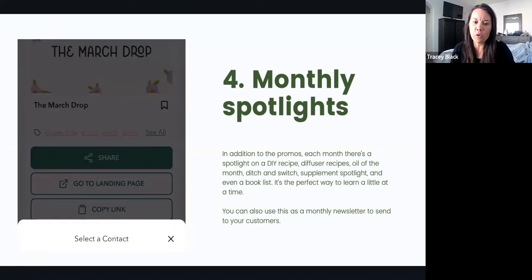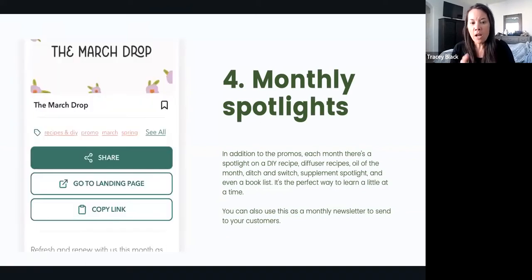But then also, if you're doing the business, you could actually grab this link. So you see where it says copy link, you could copy that link and send it to your customers in an email or a text message. And that could certainly be like a newsletter that you send out to them, and then they would get the link to scroll through. So again, just great all the way around for customers and for brand partners. But this is probably one of my favorite features within the LifeSteps app.